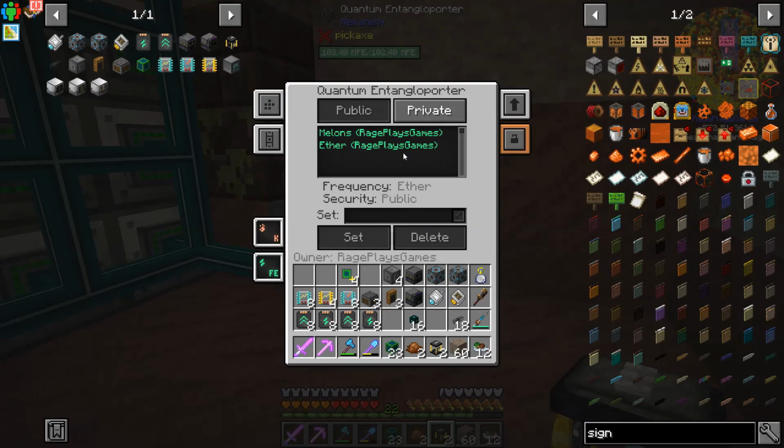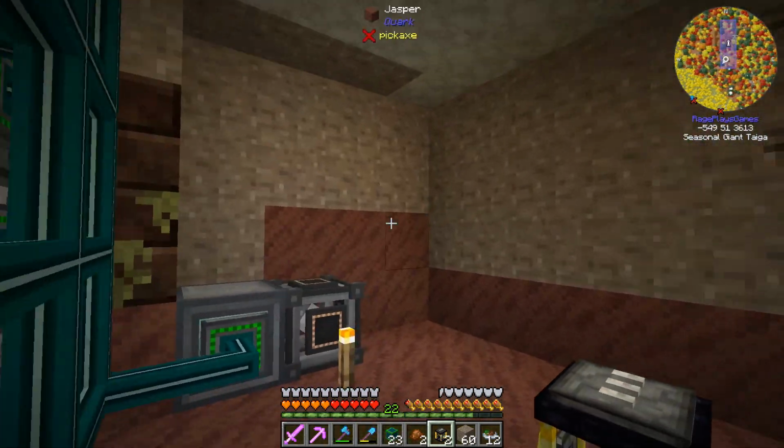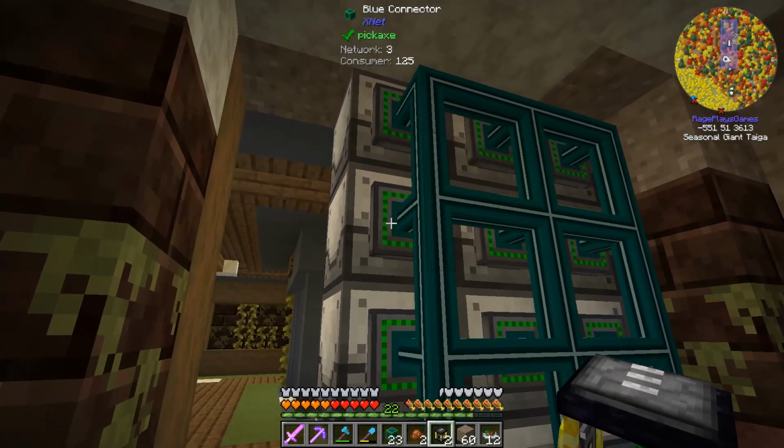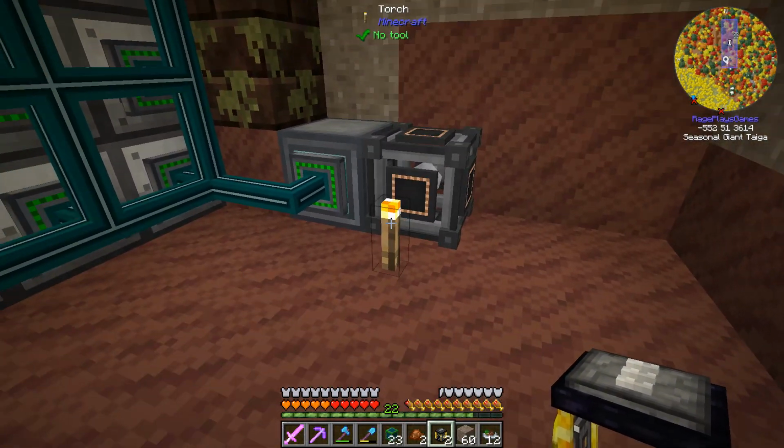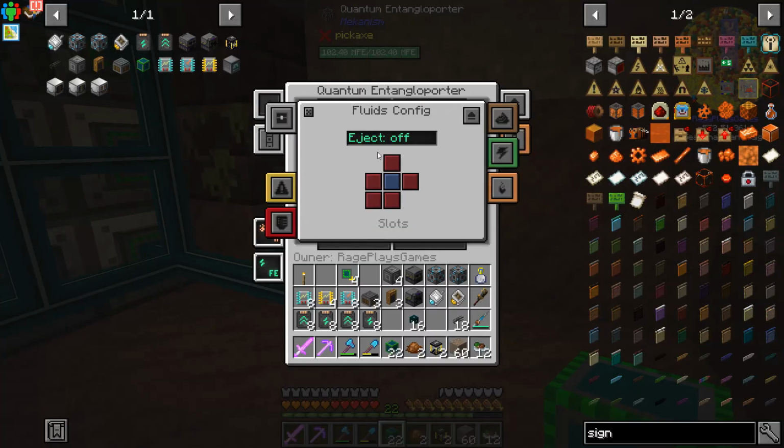So this one right here, this quantum entangloporter, is hooked up to ether. It's right up on top of the setup up there, getting power and also getting ether from the black hole unit. So if we just put down a connector onto this, go to fluids and set all of these to be output, it should be good to go. We'll put it on auto eject.